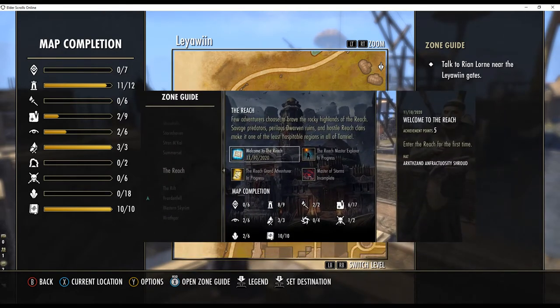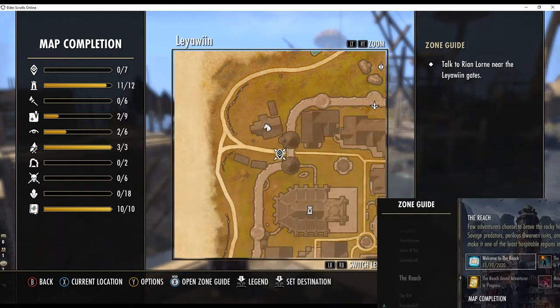The Zone Guide will help you find items in the orders listed. It starts with main story quests and ends with world bosses. You will not be shown the locations for sky shards or library books.